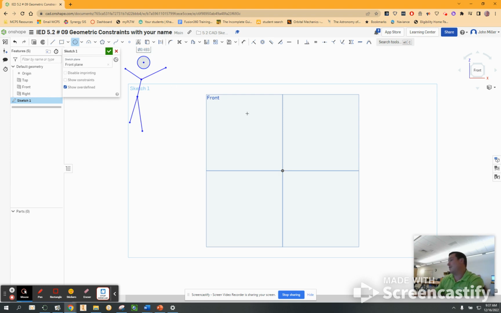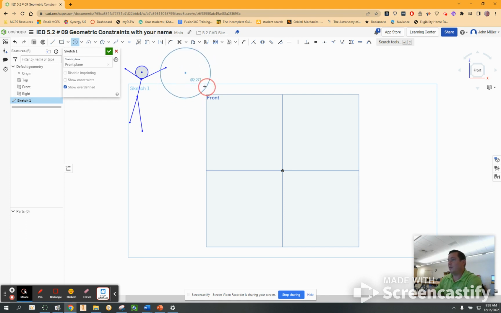So that kind of looks like a person, right? Okay, so here is another tool, tangent. I can make this line tangent to that circle, meaning it touches it once and only once. Now if I do that over here as well, I kind of have a little dude. So anyways, that's two tools out of the way. All right, so let's make another one.